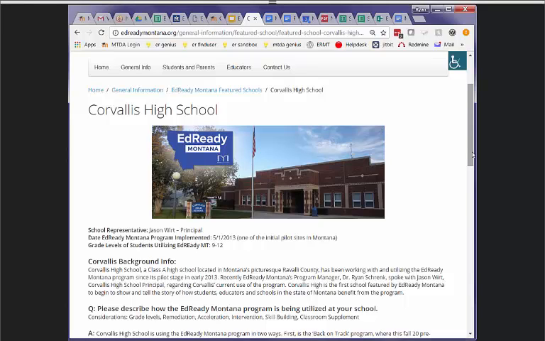Then they split up and they teach a concept to half the students. The other half works on their own personalized learning path on EdReady. They keep a journal. They track them through the program. They're spread out a little bit, but then they rotate and they work teacher-led with the other half and do EdReady with the other half. Then they pull them together and give them their homework for the night.